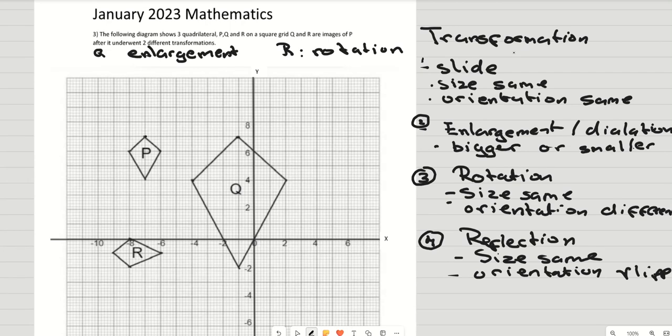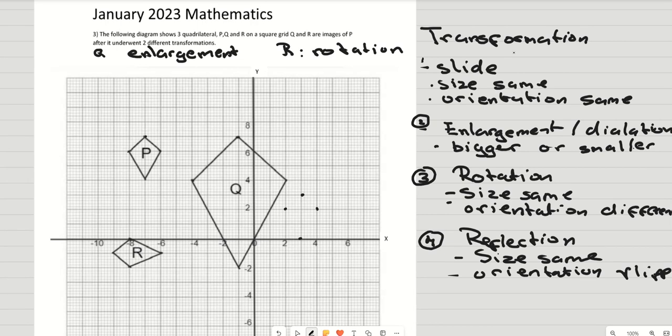So you see that the top point is here. Now, instead of doing the other points, you can just look at how large the other points are from this point. If you look, this point here is actually 1 unit. So it would be here, here, and here. We can do this because we know that for a translation, the size is the same. It does not increase in size, and the orientation is the same. So it's not a different orientation, right?